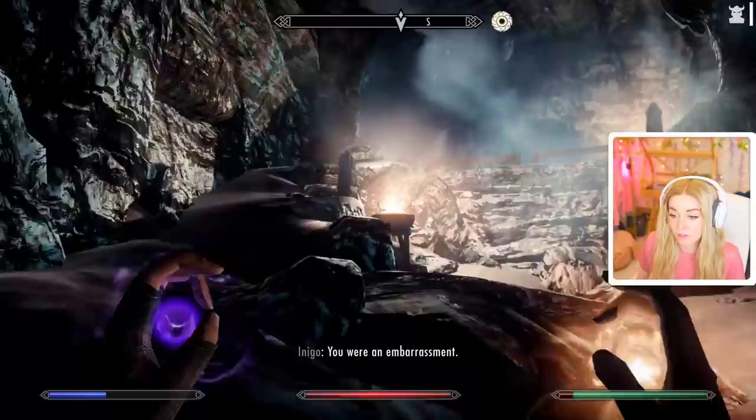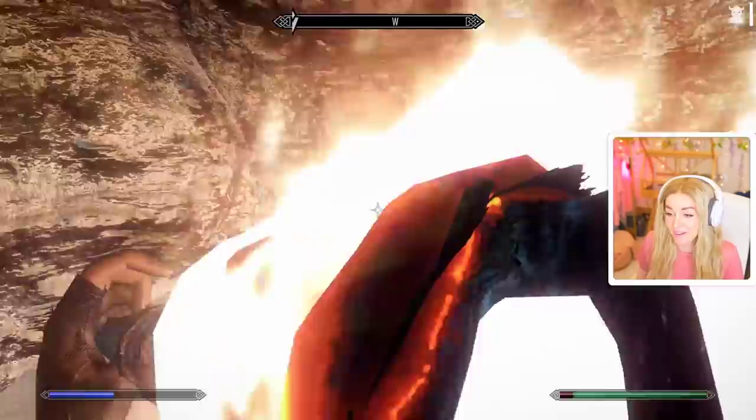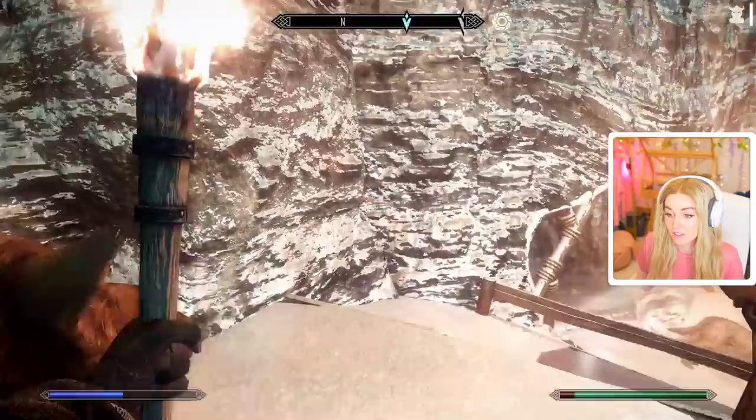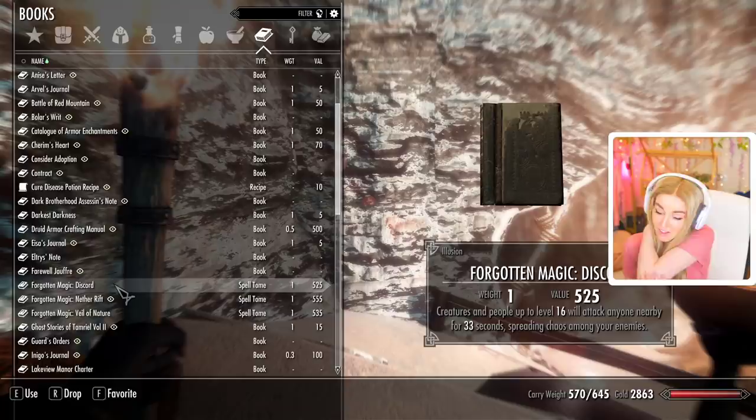There we go. Did he just say what an embarrassment? Savage. Love it. Love it. Love it. Oh, what was that? Forgotten magic? I got some magic. Discord. Huh. That's quite cool. Veil of Nature. Nice.